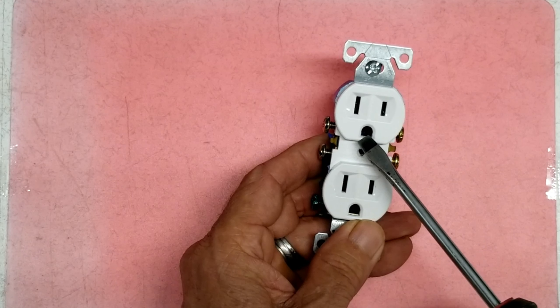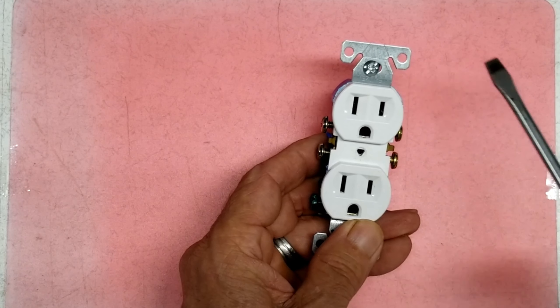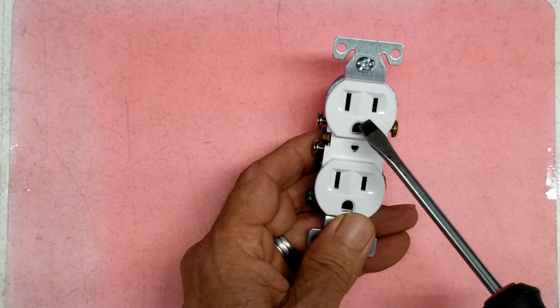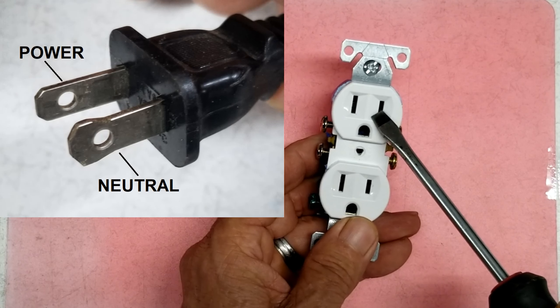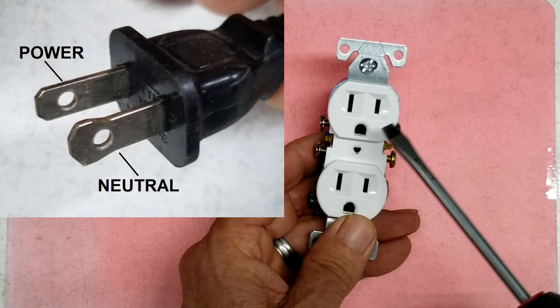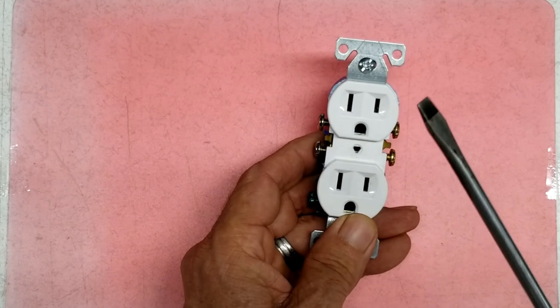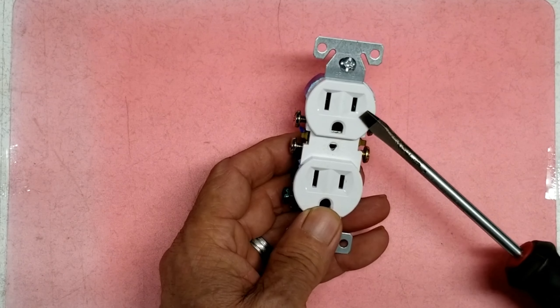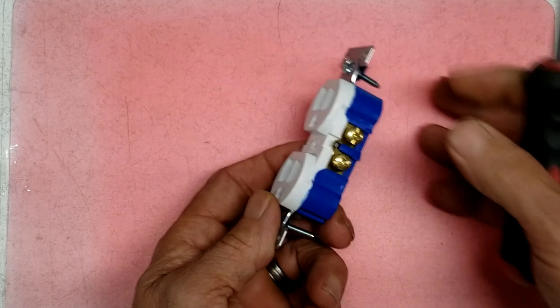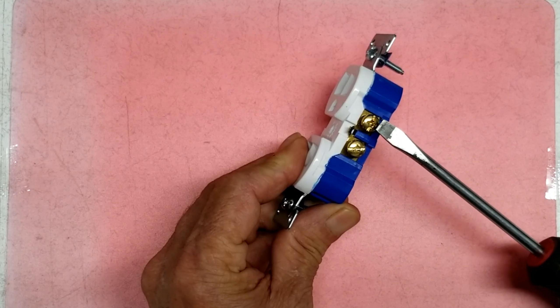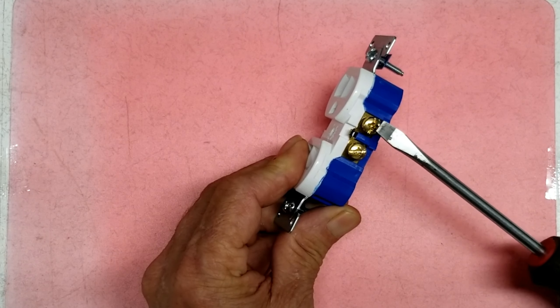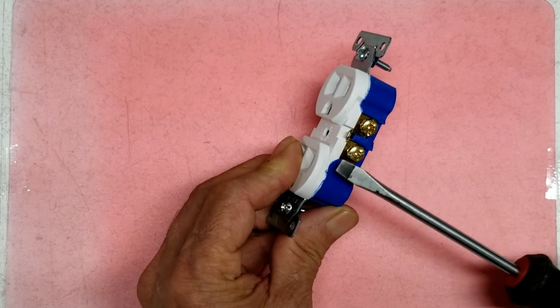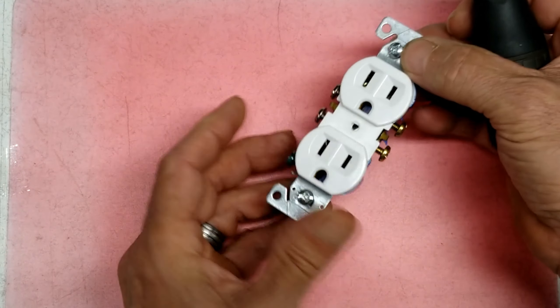Now, some plugs don't have the ground because they're internally tied in together. So it's just two wires. But they have a big and a small slot on them when they're made so you cannot turn it backwards. They can only plug up one way. On this little one, it always corresponds with the gold or brass colored screws. That's always the hot, and it's just on the side of your outlet.